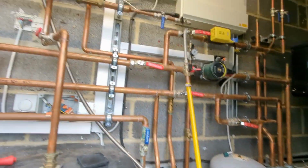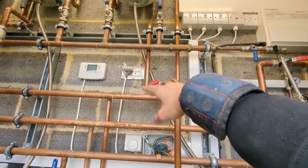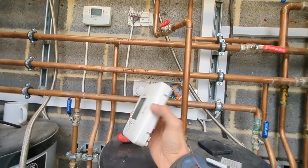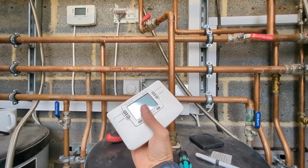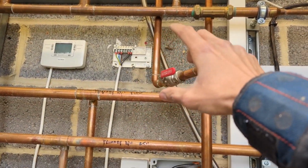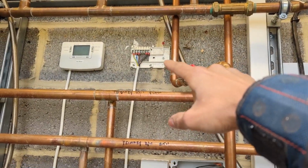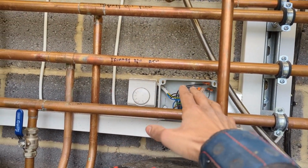So slight change of plan. What I'm going to actually do is see if I've got another time switch in the van, so we can remove that twin channel programmer, because otherwise it's going to be pointless. We could leave it and just have them using it just on the hot water side, but if I've got another time switch in the van, change that to just a time switch, and on the heating side we can get rid of the heating side of the wiring coming off of that programmer and wire it straight into this receiver box, because then that thermostat's going to go as well, because that's redundant.